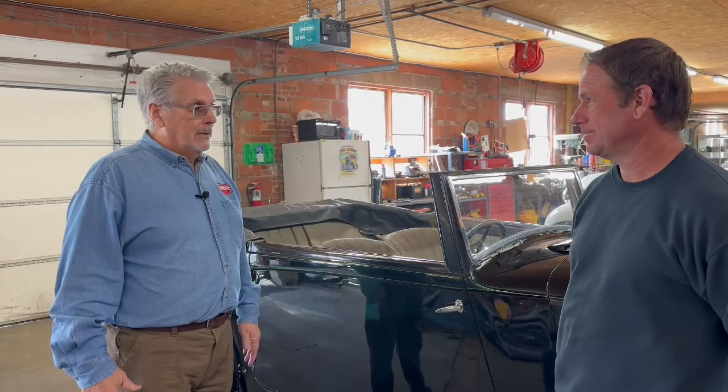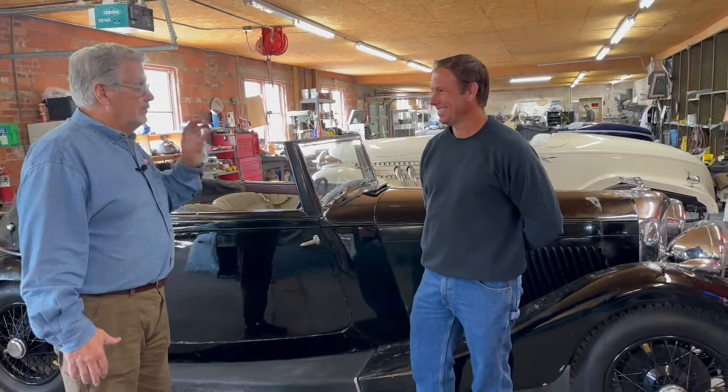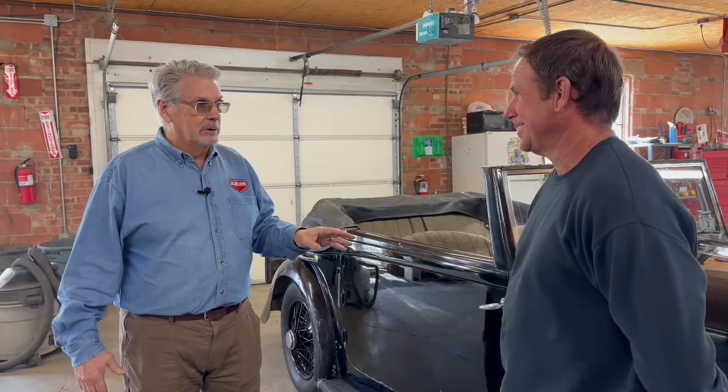We had to totally redo the wheels. We put new tires on it, brought it out, and just simply cleaned it up. It's a 1936 Bentley, right-hand drive — it's called a Drophead Coupe. By this particular coachbuilder, Park Ward built 150 of these. We've even got its original records: the day it was delivered to the coachbuilder, who they sold it to, even the address in London where it went. We have all its original paperwork, all the way back to its original dyno reports showing horsepower. I can even tell you what its oil pressure was in 1936. This car is all matching numbers in every way.